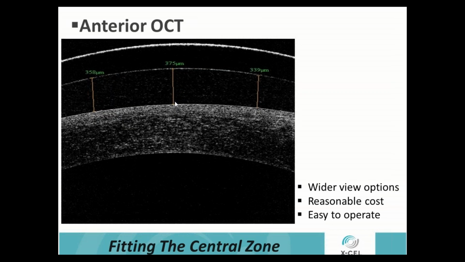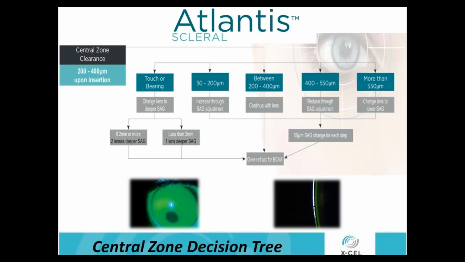So with an OCT, it's quick and easy. In most of these OCTs, they give you a little icon. It's a ruler that you can pinpoint at the back surface of the lens, pull down to the front surface, and you get an exact measurement, in this case, 375 microns. So very quick, very easy, and this can help with the flow of fitting. If your technicians are the ones doing the OCT, you can tell them the goals of the central zone, even the limbal zone, and getting the view of the edge also, to look at those OCTs and make sure it's falling within your goals before you even see the patient.